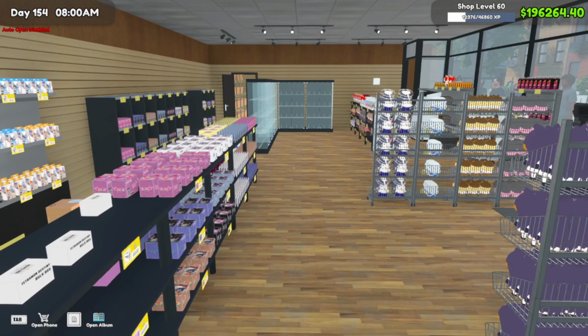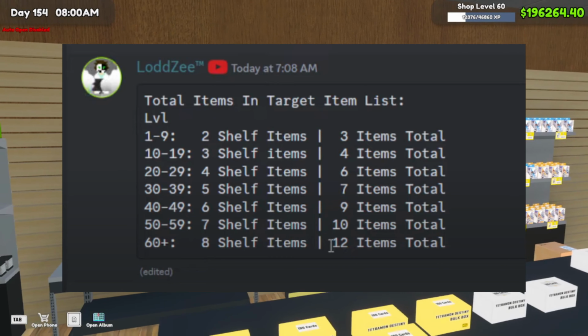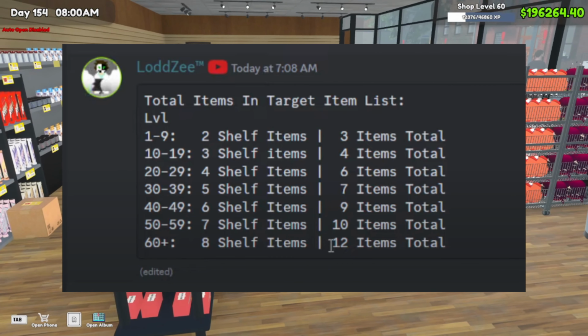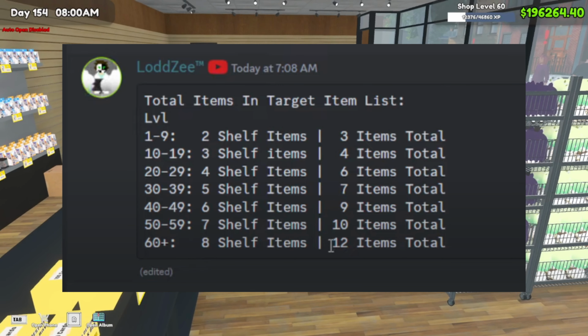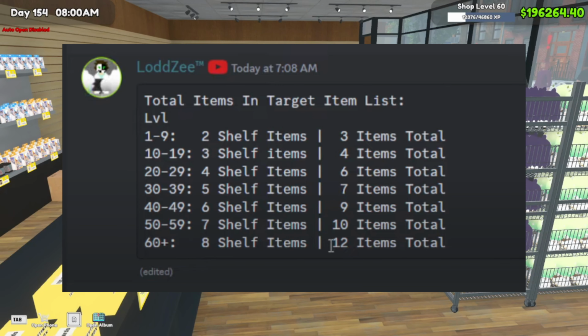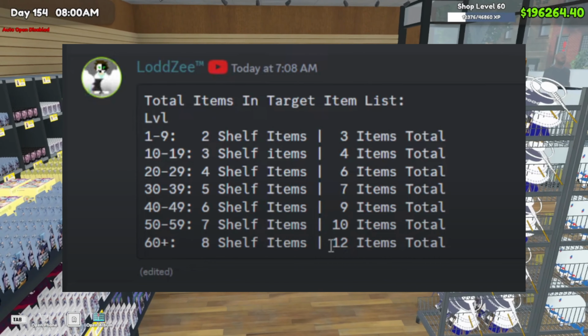So these new changes could work out perfectly, because if you look at this chart provided by LoddZee, who seems to be the man to go to for all information as far as how customers and everything works in this game, looking at this, it appears to state that at level 60 plus, people are going to come in looking for 12 items total.